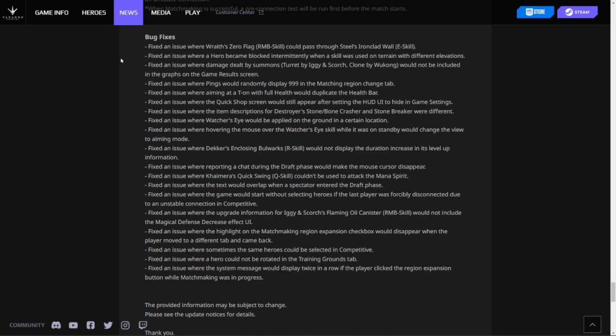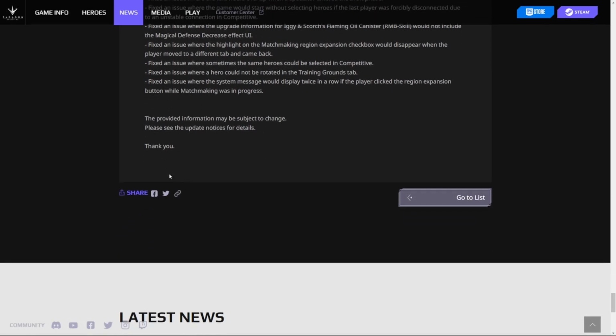Fix an issue where sometimes the same heroes could be selected in competitive. Fix an issue with the highlight matchmaking region expansion checkbox would disappear. The player moved to a different tab. Fix an issue here cannot be rotating trading grounds tab. Fix an issue where the system message would display twice at the player clicked the region expansion button while matchmaking was in progress.